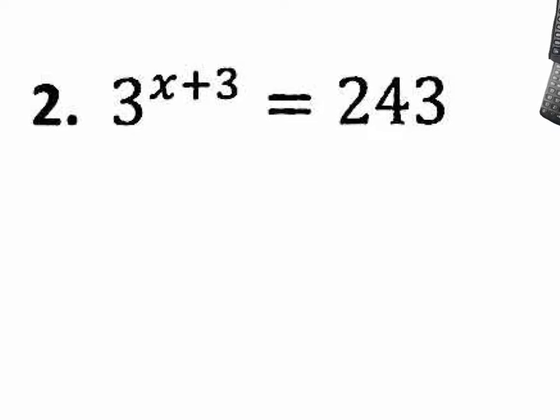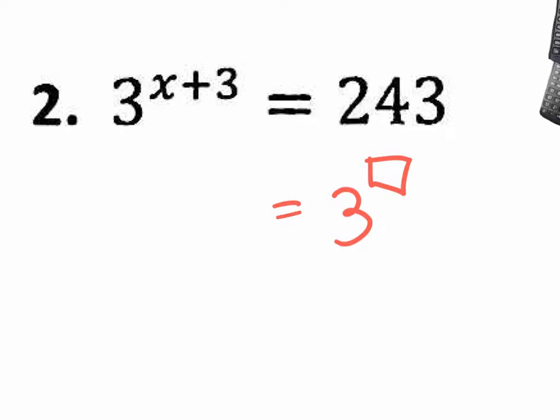Now, ladies and gentlemen, I need both of these bases to be the same. So I need to change this to be a what? A 3. Go for it. Get a calculator and try to figure out 3 to what power will give me 243. So on the calculator, I'm going to go 3 caret 4. That's 81. It's not big enough to give me 243. If I go 3 caret 5, that gives me 243.